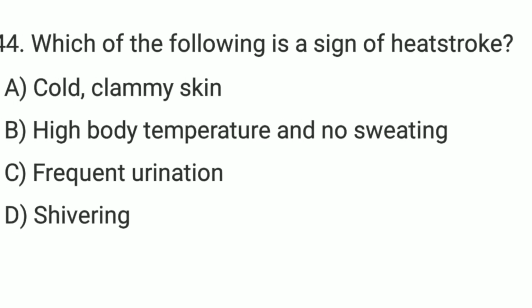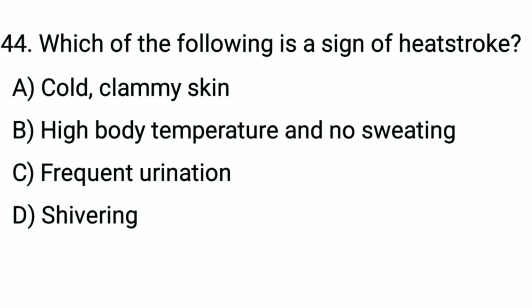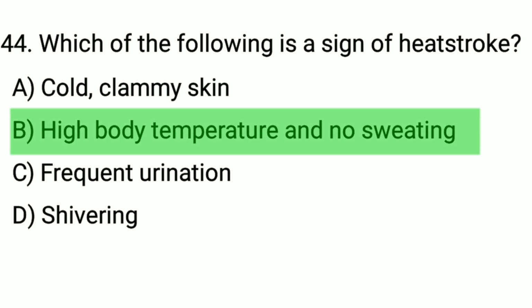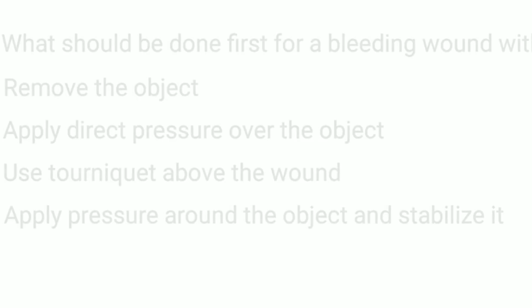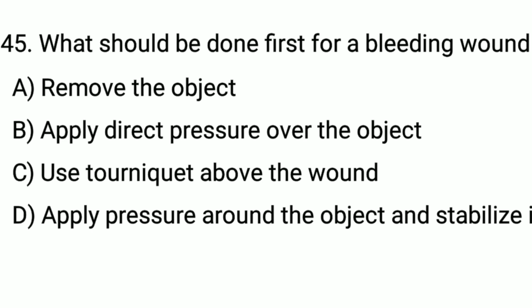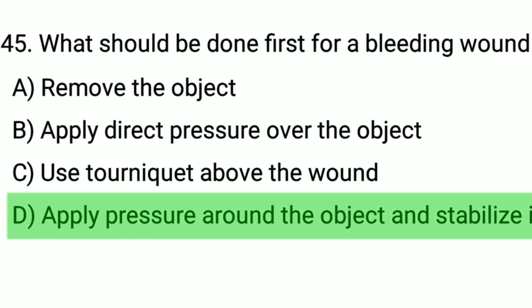Question number 44. Which of the following is a sign of heat stroke? The right option is option B. High body temperature and no sweating. Question number 45. What should be done first for a bleeding wound? The right option is option D. Apply pressure around the object and stabilize it.